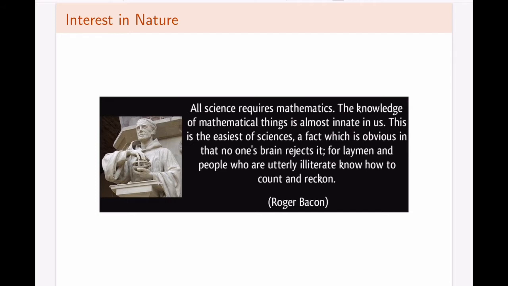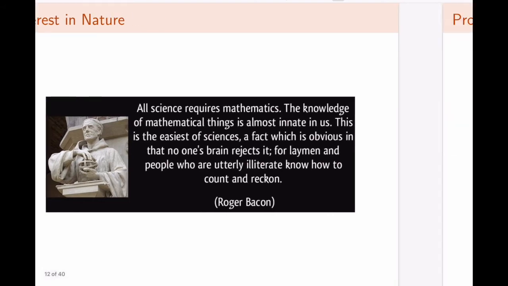For laymen and people who are utterly illiterate, know how to count and reckon. Count and reckon. Not just count, but also apply logic to things. Here he's pictured with the universe, with how medieval people actually viewed the universe and the motions of the planets. Remember that Copernicus was also still criticized for his understanding of the universe.